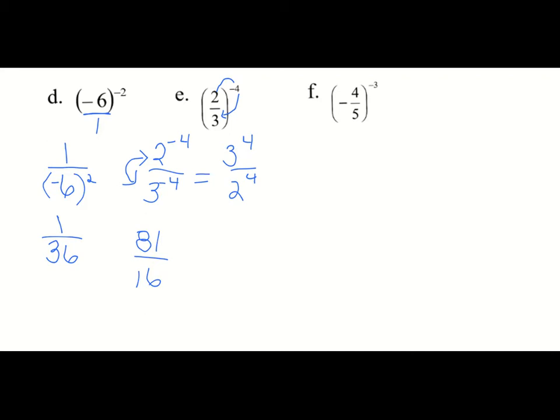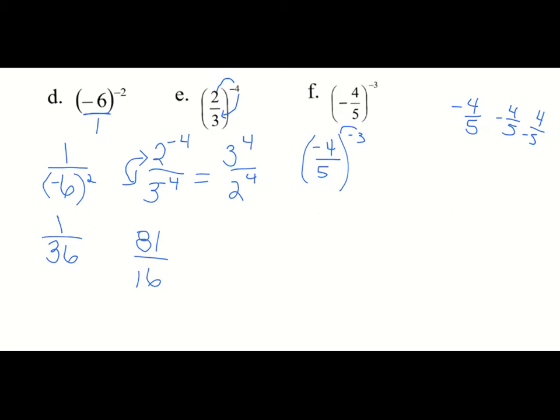F, again, we're going to do the same thing. Now, the negative is down by the fraction bar. When you have a fraction, like we have -4/5, you can write the negative in the numerator, you can write it by the fraction bar, or you could put it in the denominator. But for us, I think it's easier to focus on it up with the numerator. It's typically where we envision it. So I'm going to put -4 over the 5th power over 5 raised to that -3rd power.